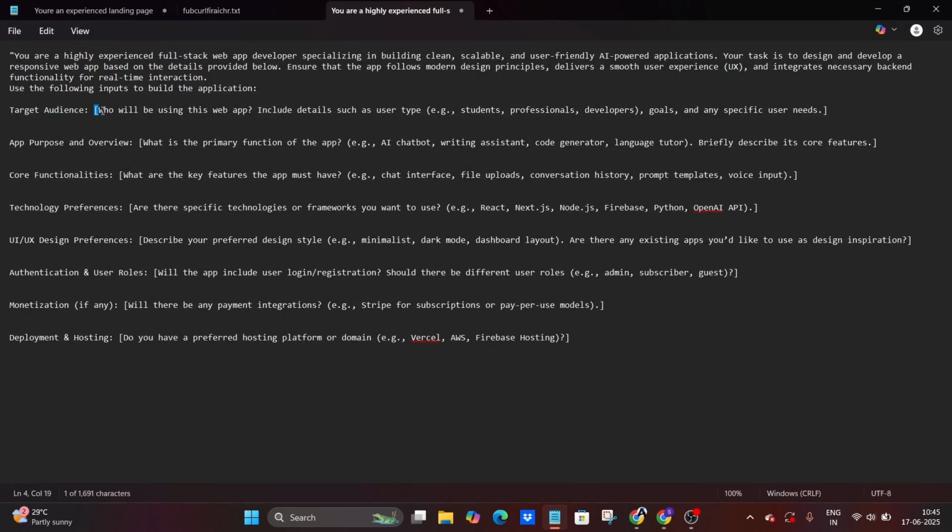So we need to edit this particular section with our requirements in order to create the web app for the specific target audience or the specific requirements, to save a lot of time in creating the design, colors, all those things. Okay, for that I will edit my requirements for the target audience section. My web app idea is to create an AI copy generator for products and services, which helps professionals like digital marketers, influencers, and sales professionals to get more sales and conversions. Okay, that is simple. Let's put our requirements here.